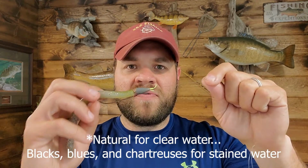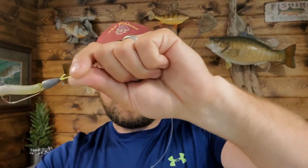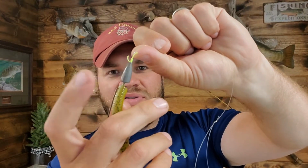So when do I fish with my weight pegged? And this is a 3/16 weight, by the way. This is about as heavy as I like to go. I usually prefer a 1/16 weight to get a slower fall down through the water column. But I like to peg the weight when I'm fishing with a lot of weeds. That's going to allow everything to swim through, and you're not going to get weeds stuck in between here.